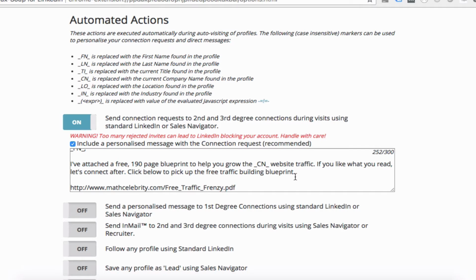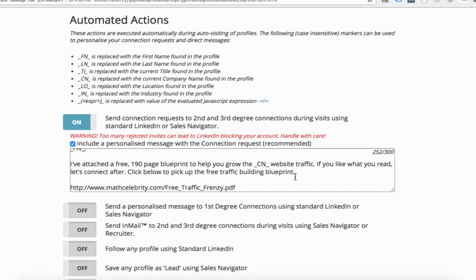What that means is they get a free book. And if they like what they read, they have the option of accepting our connection. And if they don't want to connect, they click off, they ignore, but they still get to keep the free blueprint. This is important because when you're introducing yourself as a cold lead, or even if you have mutual connections, you're starting off the relationship with what I like to call a deposit in a relationship account. You're giving them something valuable, and all you're asking in return is a small withdrawal, which is a connection. It's a small risk for them if they decide to connect.